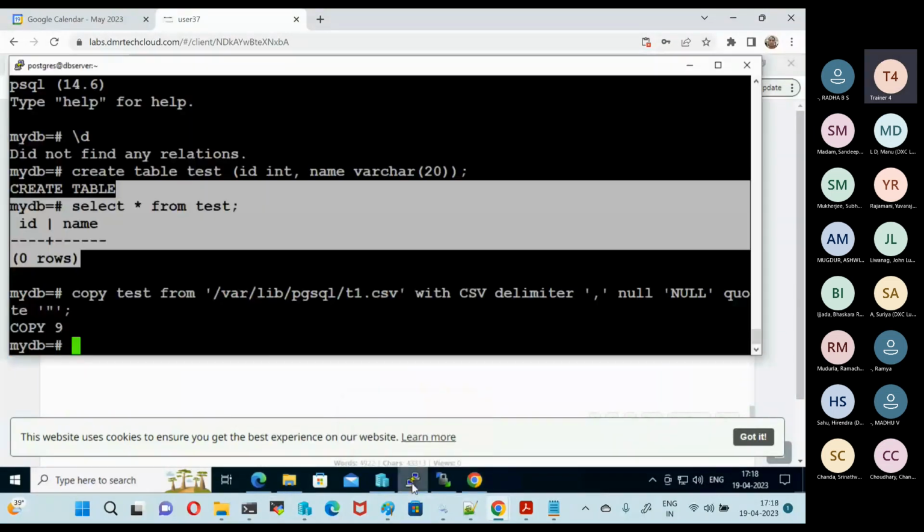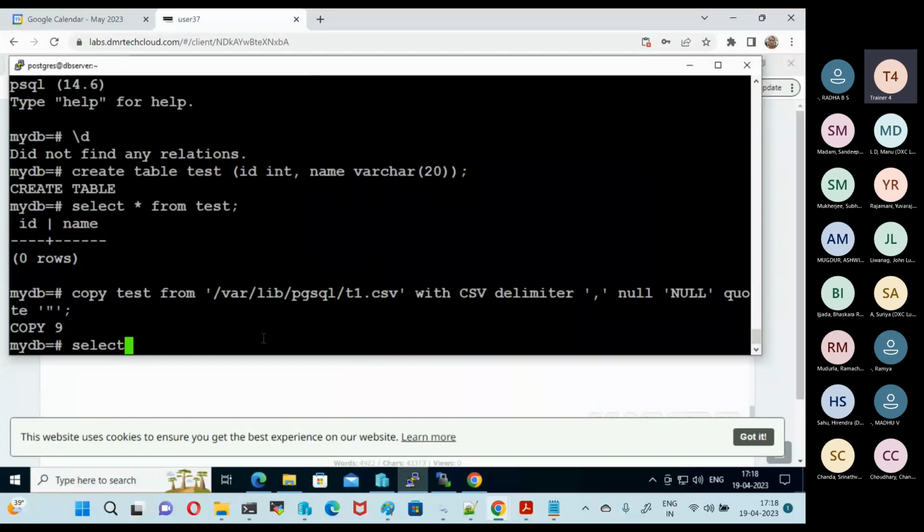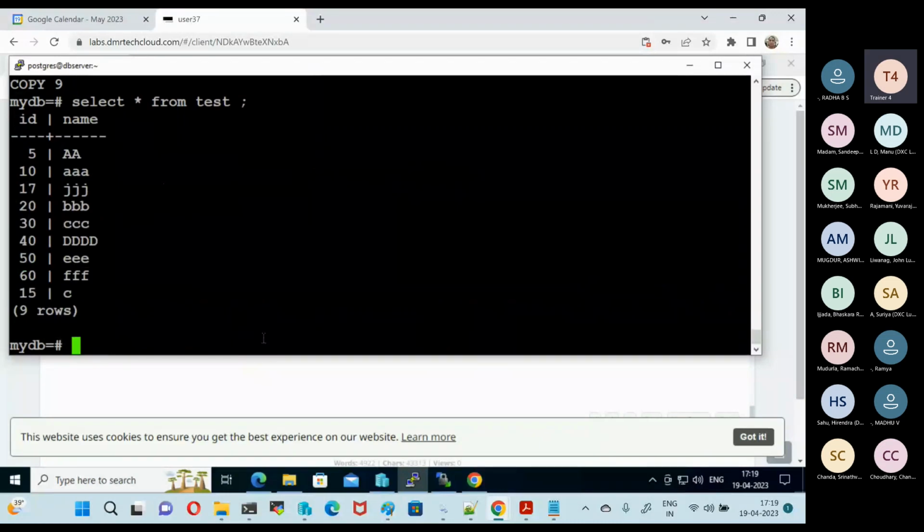Now you check whether the data is there or not, and definitely we all know the data will be there. So it is there. This is how you can import a CSV file to a table and export a table's data to a CSV file. Any questions?